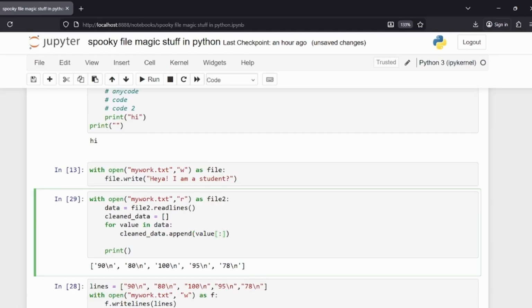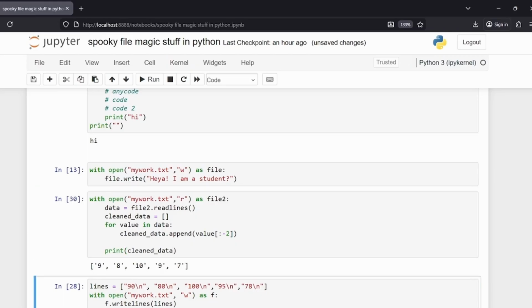Let's see how we can use this to mess with it. So if I do cleaned data to print out the entire list, you get this, because now when you do value, right, and then :-2, it's basically saying remove the last two characters from the clean data. Let's remove it and see what happens. I always recommend printing out the list through every step of manipulation, because it is easier to see what's going on. You don't have to do everything in one shot and guess whether it works.